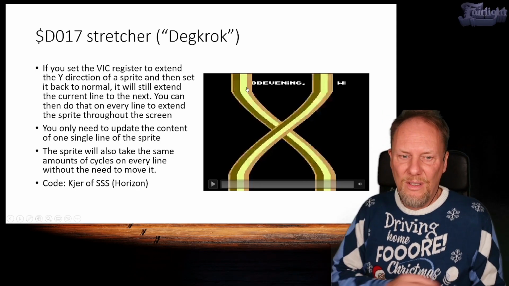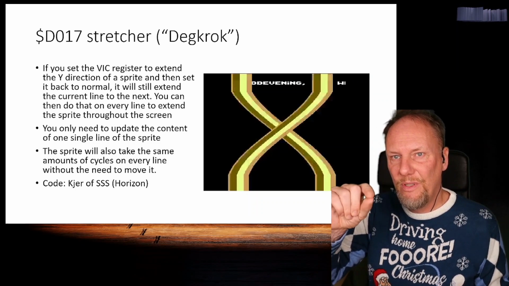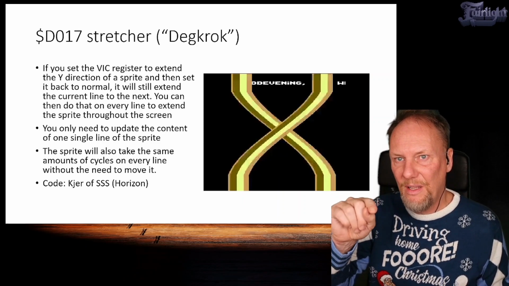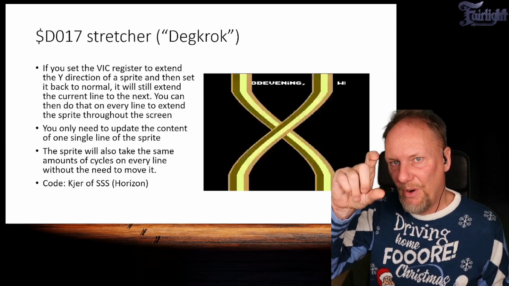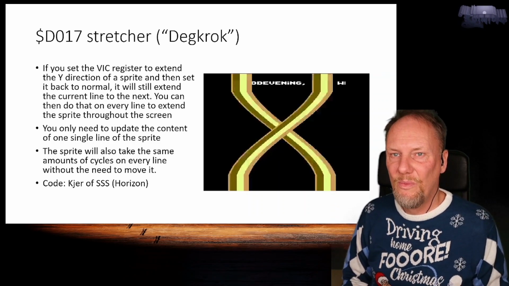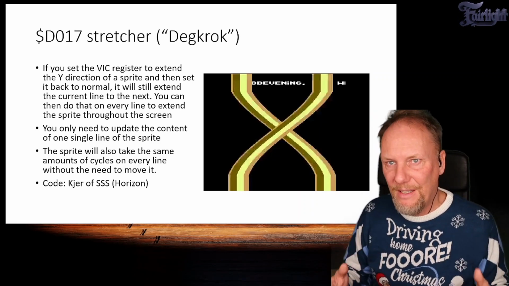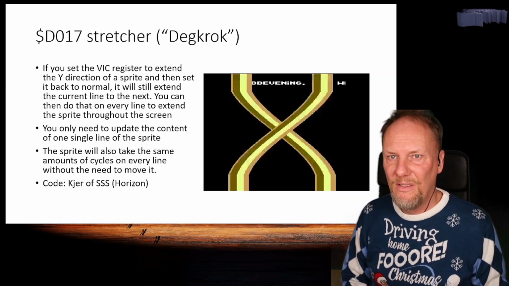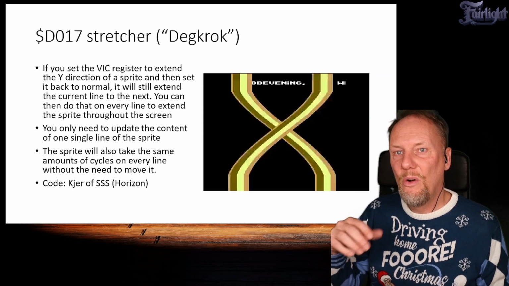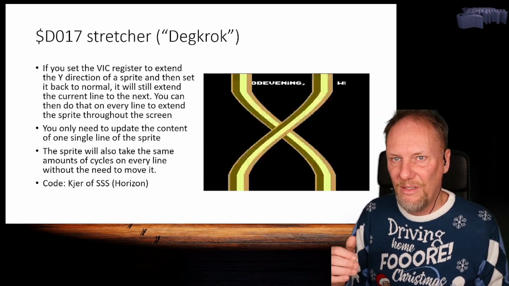The good thing with this is also that it uses the same number of cycles. You are stretching the same sprite, so that sprite always steals the same number of cycles. Let's say it takes 2 cycles, and so that becomes a fixed number of cycles that the sprite is stealing, which makes it really predictable, which makes the loop you're doing also very predictable, because you know how many cycles the sprites are stealing.